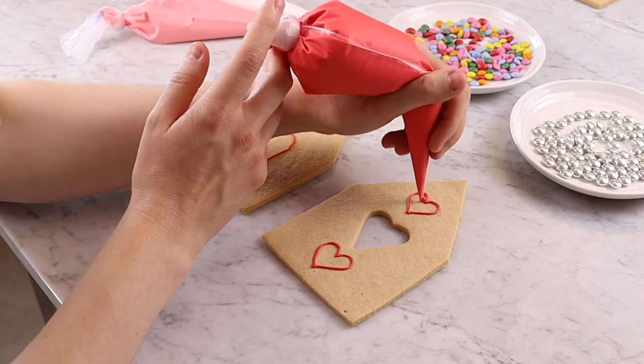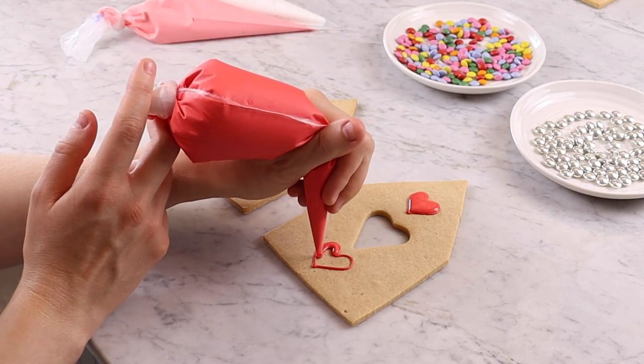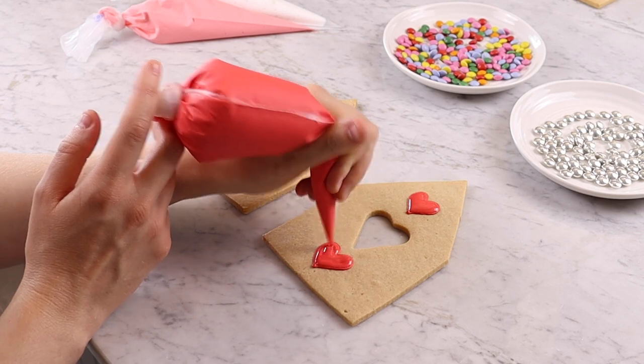Remember, use line icing first to draw outlines before using the flood icing to fill in any shapes that you create.